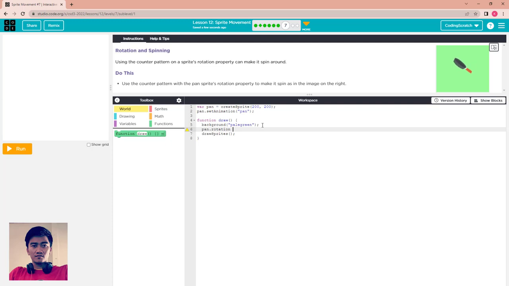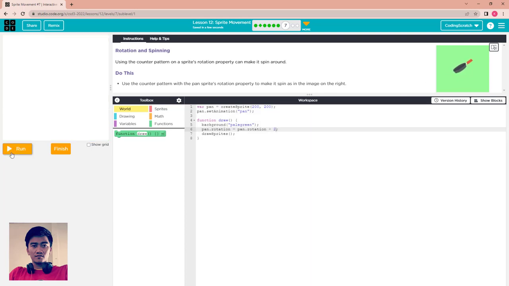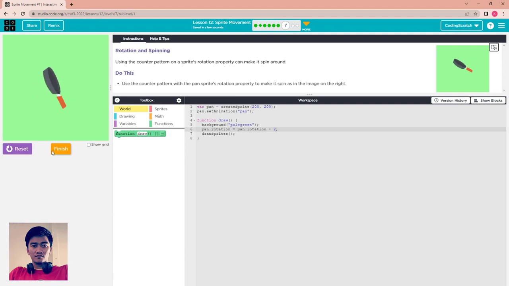You can use the rotation with the counter pattern tool, and after that you can plus 1. Let's try and see. It's slow like that. I think this is correct. If you want to move it faster, make it 2. Okay, a little bit faster. Finish it.